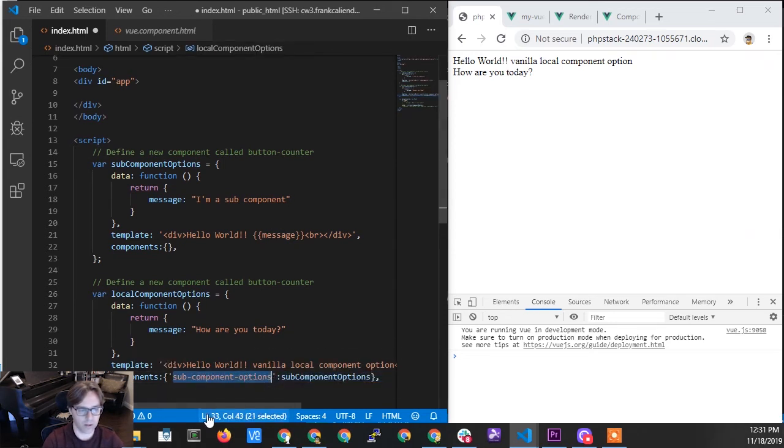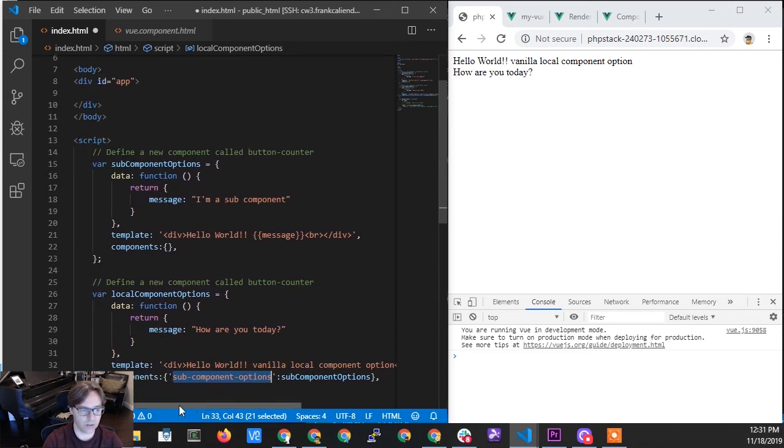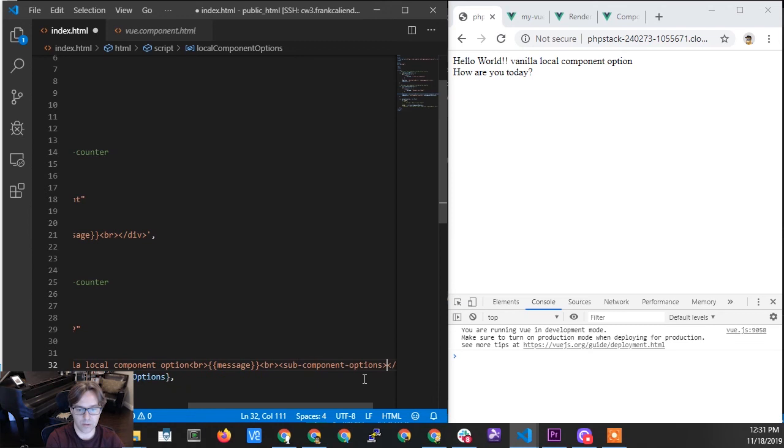And then the subcomponent we'll put in our template, which is right here. So we'll put the subcomponent, oops, let me make it like that. So I'm putting the subcomponent in my template.